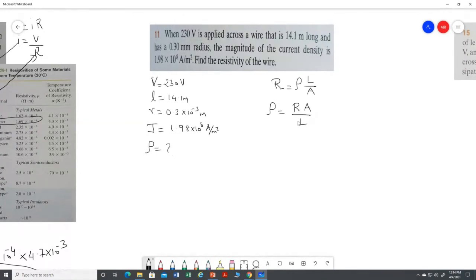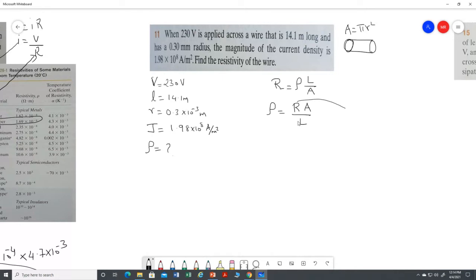Yes, doctor. Okay. Is there any information about the resistance? Because area you can calculate from the radius. If you just see the cross-sectional view of the wire, it is like the area of a circle. So area of the circle is exactly pi r square. You have the radius, so you will get the area. And the length of the wire is already given as 14.1 meter. Now, the only parameter missing here is our resistance. Is there any information about the resistance here? So we have to find the resistance.